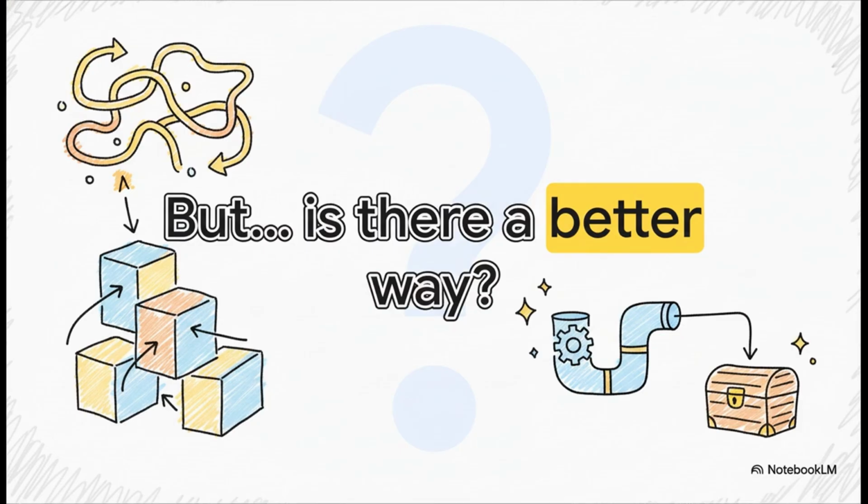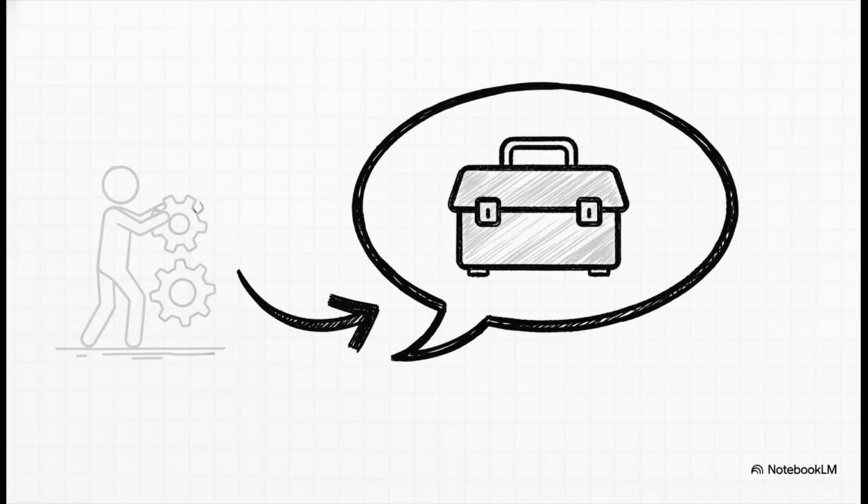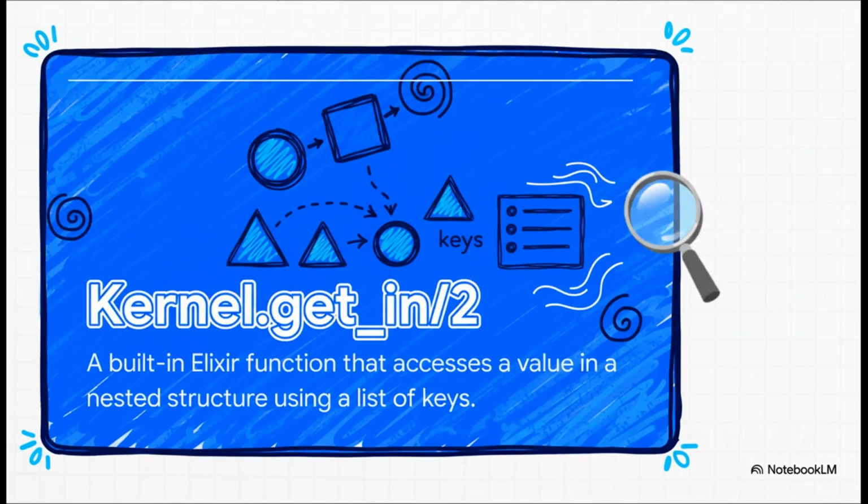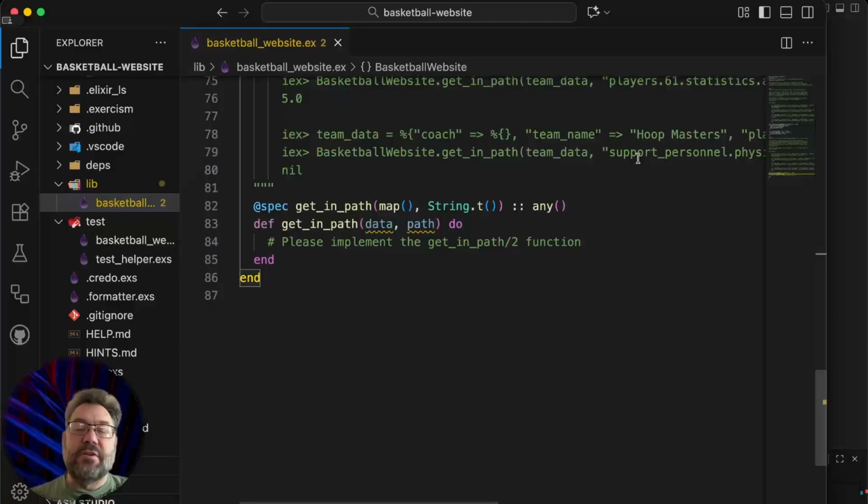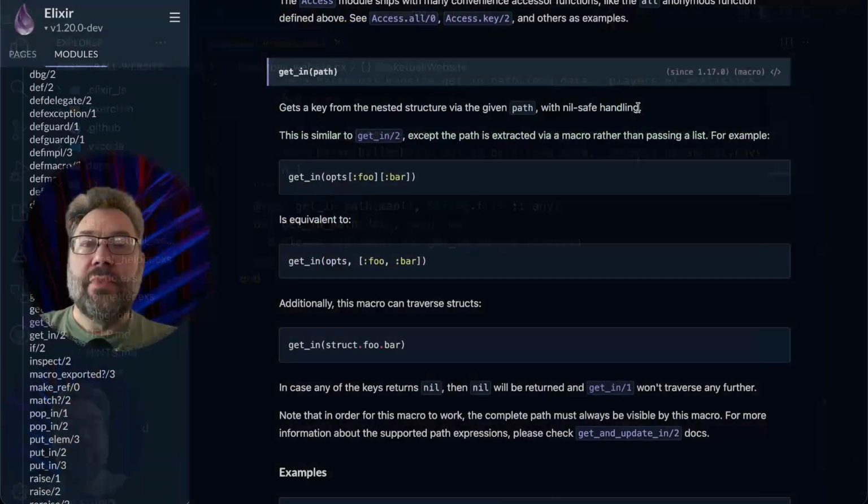Awesome. But you know there's got to be a better way, right? Then a coworker takes a look and points us to a function that does this exact thing already. And that function is get_in. It's a perfect example of how Elixir gives you powerful built-in tools. For the extract from path function, we get to use the convenience that Elixir provides. You know, this is not the first time this problem's being solved, so Elixir gives you a very convenient way to do nested access into a structure.